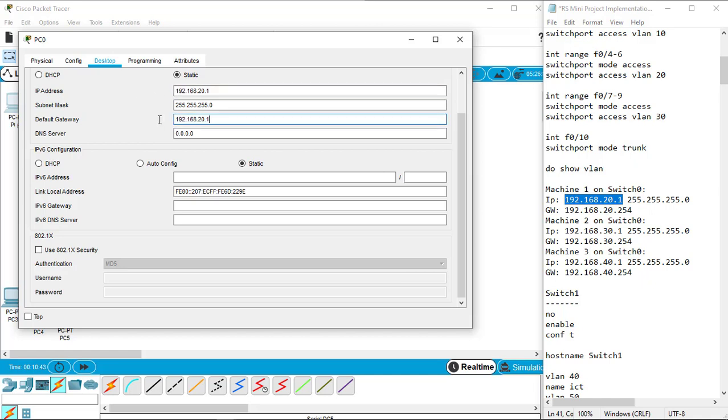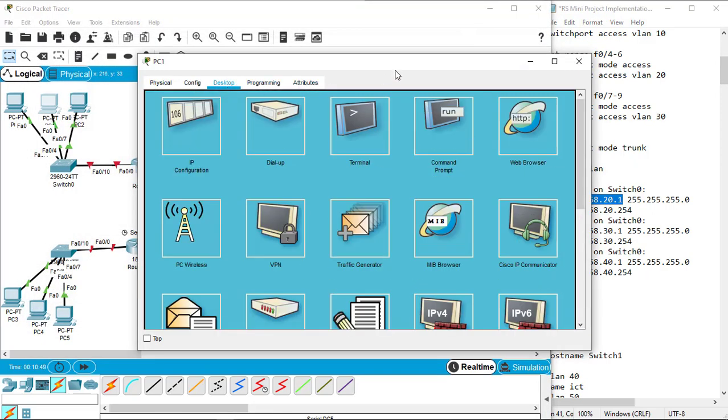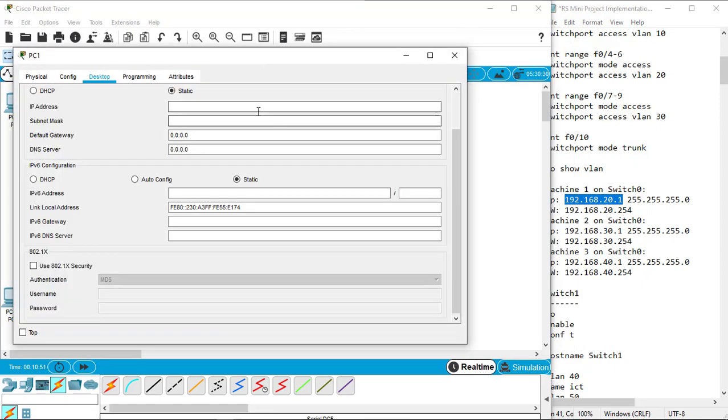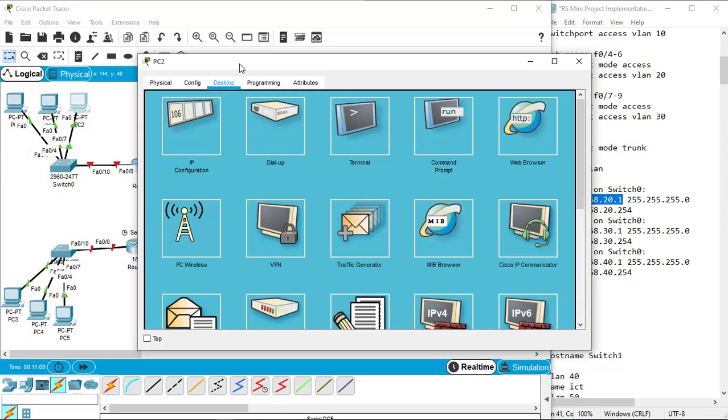It will have the gateway of 254. And the second one, this is 30. And 40.